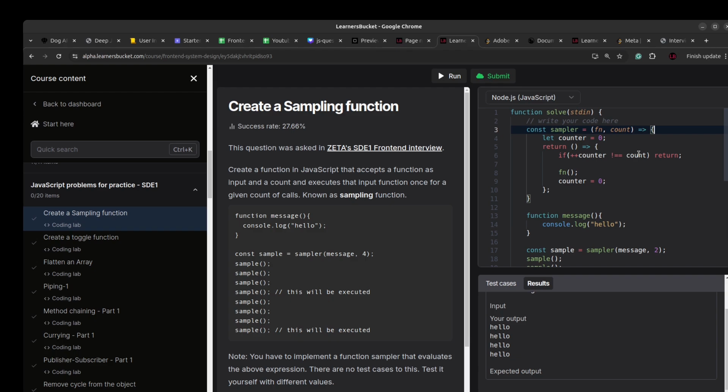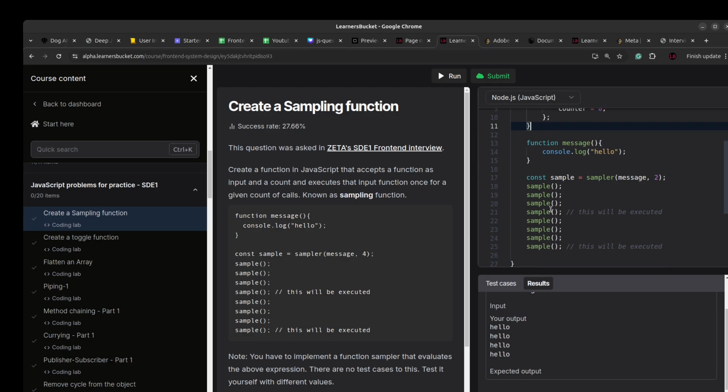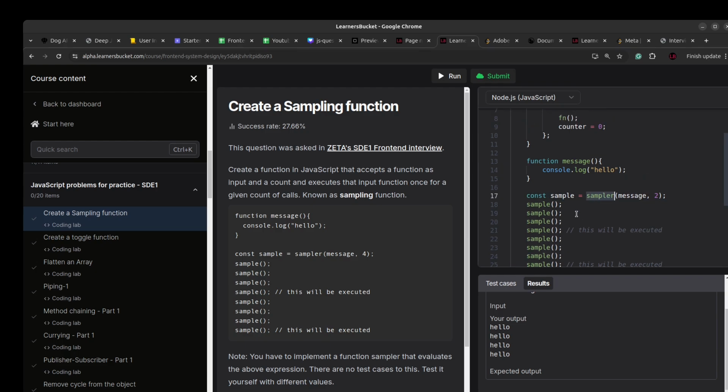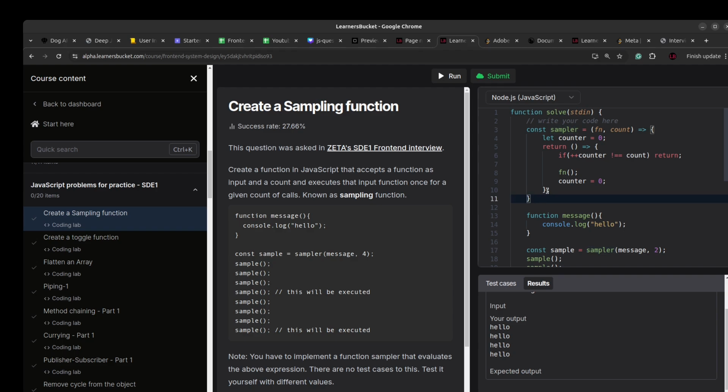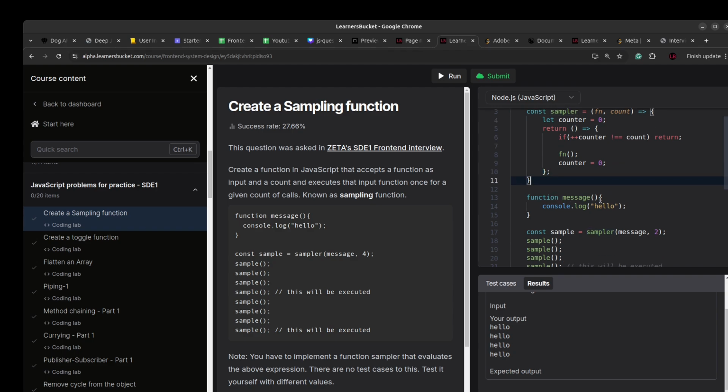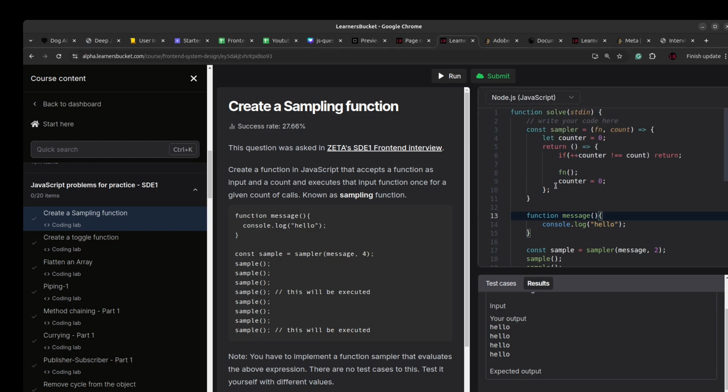Here we have made use of closure. Closure is basically that a returned function from a function has access to the parent function's variables and arguments. So as you can see, even if I have written this function, it can still have access to the counter, the function and the count, and it can update those values. So we have formed a closure over here of this returned function with its parent, and that's how we have implemented the sampler function. Majority of problems involve a combination of closure and async operations that we'll see going forward, but this is how you can implement the sampler function. I'll see you in the next problem. Thank you.